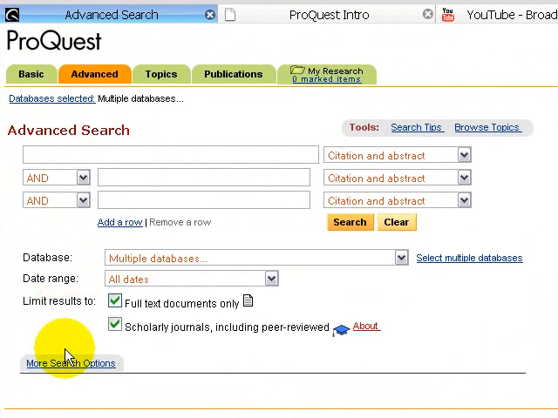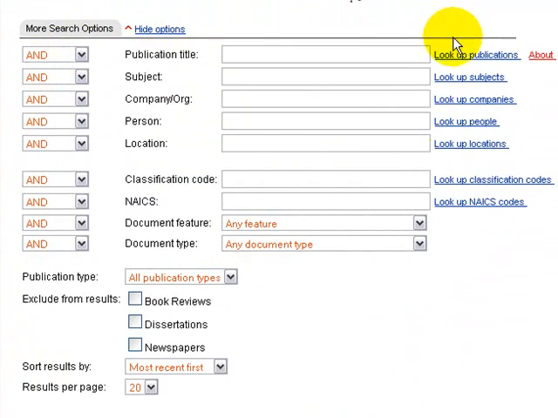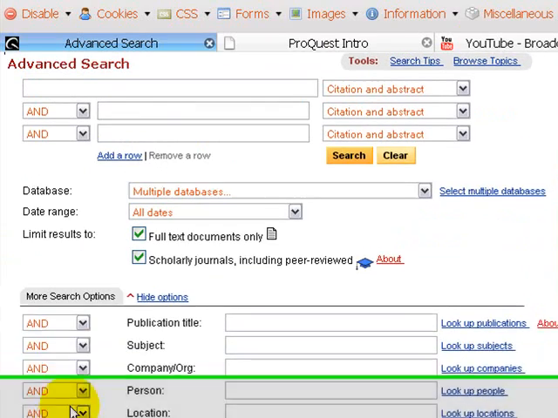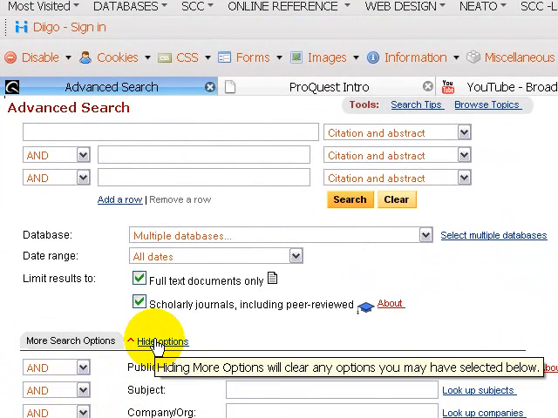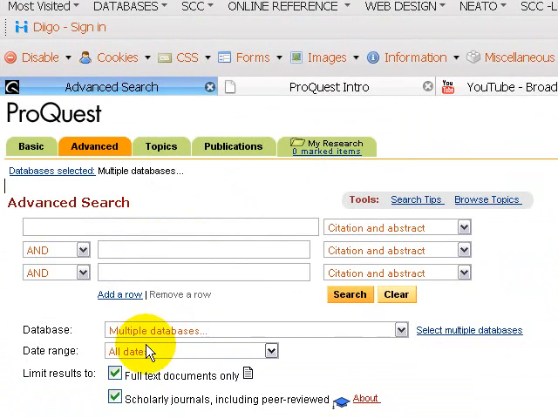Under more search options, there are some even more advanced search limiters that you can use, but this is all very advanced search technique stuff here, so I'm going to skip over this for now, but just so you know, there are other ways you can limit your search once you get more comfortable maneuvering ProQuest. So as we discussed in the lecture, advanced search is where you can type in your keywords, you can use your Boolean drop-downs here, you can use your truncators and your wildcards to manipulate all your keyword searches and try and narrow down some really relevant search results.